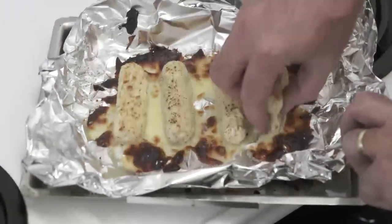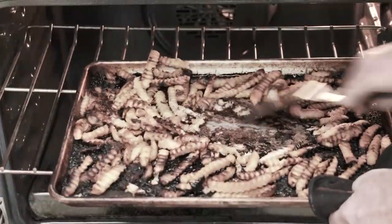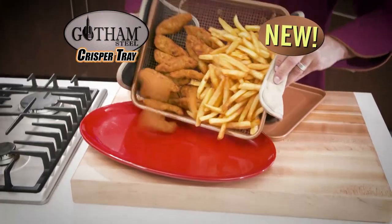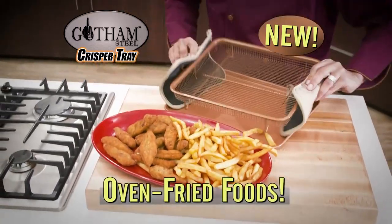Sick of foil that sticks to your food? Or baking sheets that burn the bottoms? Well, not anymore. Hi, Chef Daniel Green here, back with my Gotham Steel Crisper Tray, the new non-stick baking rack that fries food right in the oven.